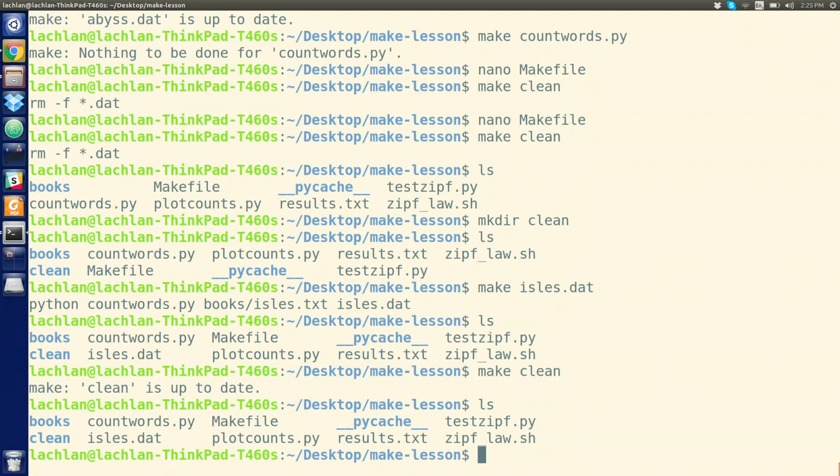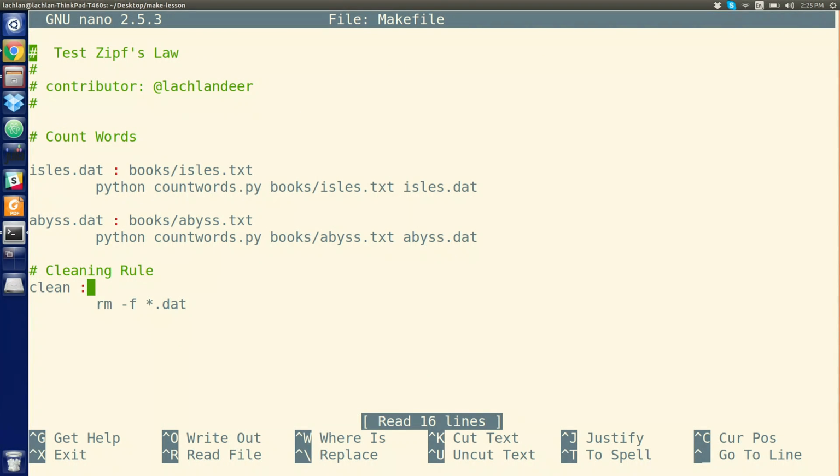Or you instead update the structure of our make file a little bit. So we go to nano make file, and we go down, and we create what's going to be called a phony target, which is potentially the best name ever created in a programming language.